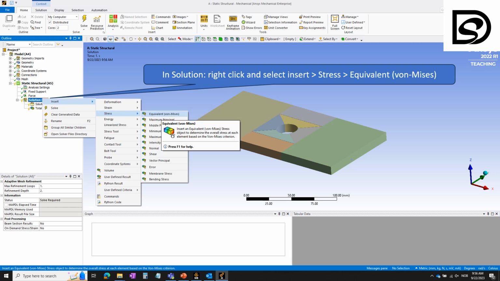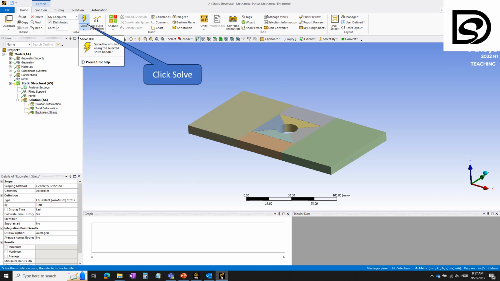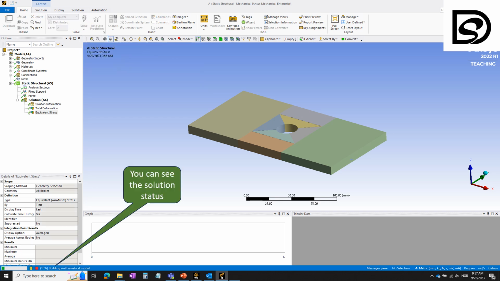And the next, you do the same. You go to solution, you go to stress this time, and you just select this equivalent von Mises stress, and you just add this option too. Now there are different ways to solve. You can go to solution, right click, update, it will solve, or there is a tab also. I'm just showing you these different options which ANSYS has offered. Whichever you like and are comfortable with, you can select. Just click the solve button.